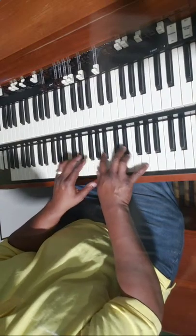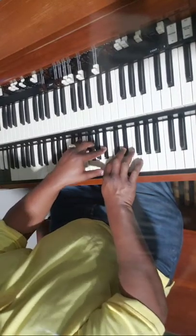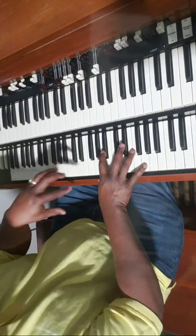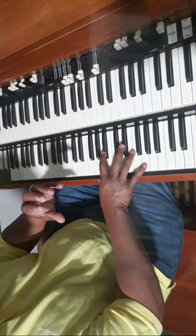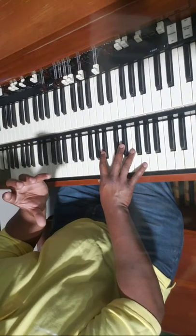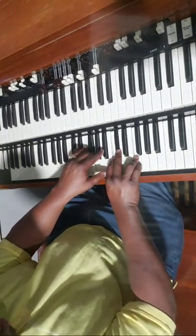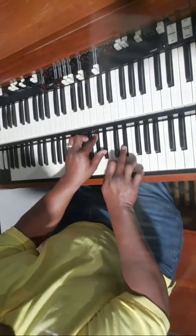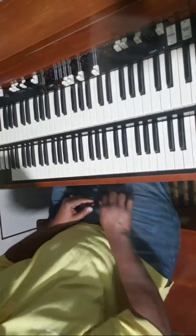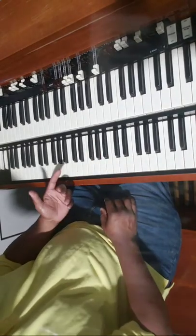Normally it would sound like this. Just the little changes that I made, okay, with the passing chord and then taking the sixth minor and taking the fifth of the sixth minor, or the minor six, should I say, and then raise up the fifth of that. This is what it sounds like. Okay, see what we're doing? So instead of just C minor, we take the fifth, raise it up a half step, okay?